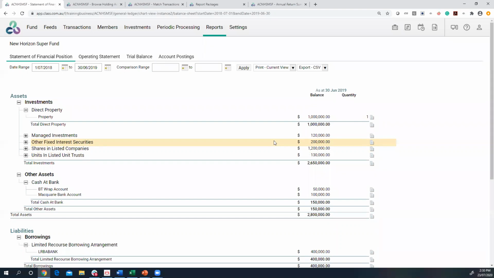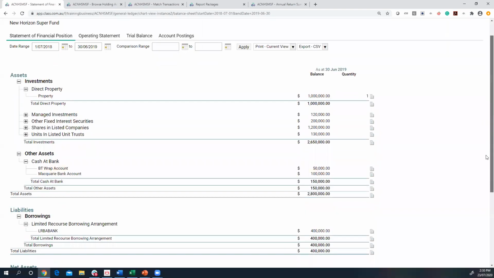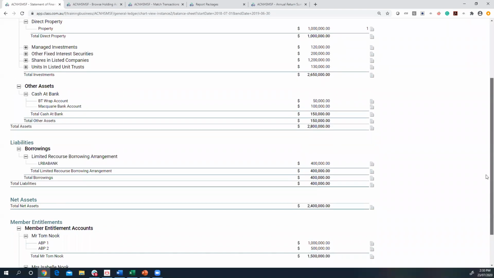For Isabel, she's got a property of $1 million, but with an LRBA of 400,000, so the net is 600,000. She also has managed funds and ETFs, exchange traded funds, worth 250K on a platform, BT Wrap, and a cash account of $50,000. So that makes up exactly 900,000. So this is the rough structure.